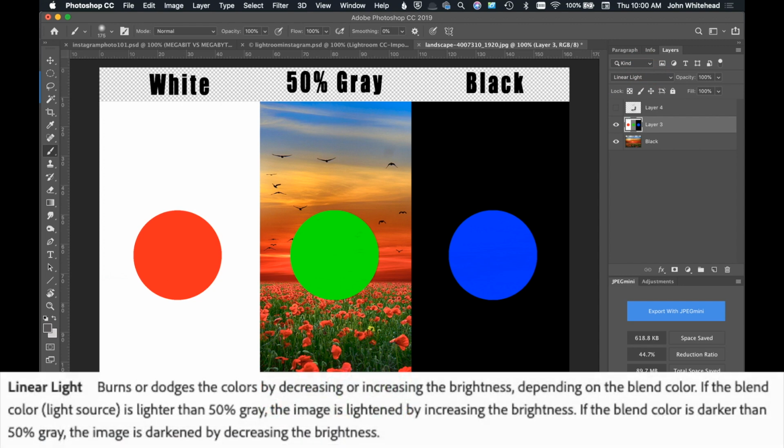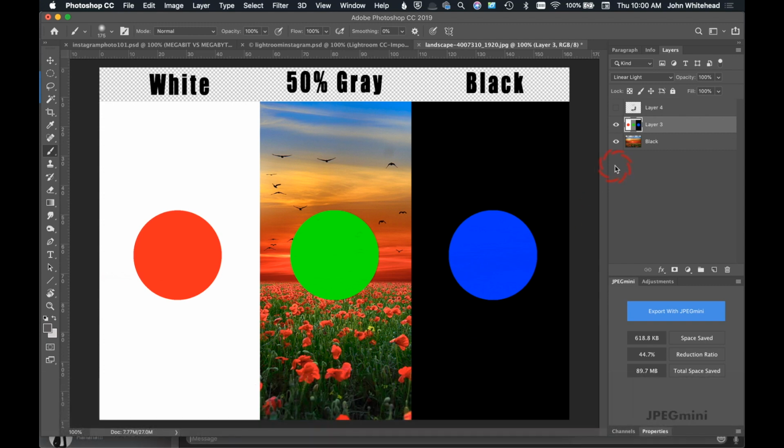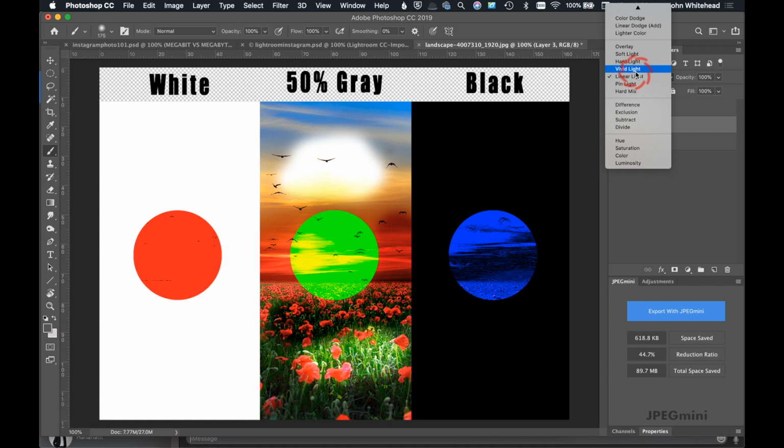Linear light burns or dodges colors by increasing the brightness depending on the blend color. If the blend color, aka the light source, is lighter than 50% gray, the image is lightened by increasing the brightness. If the blend color is darker than 50% gray, the image is darkened by decreasing the brightness. This is just like the opposite of vivid light.